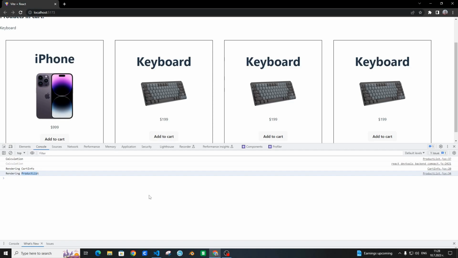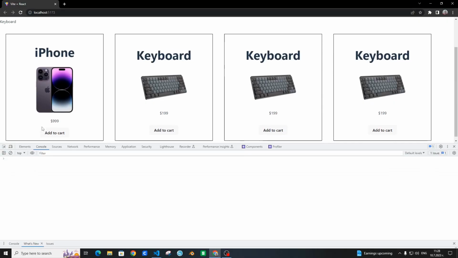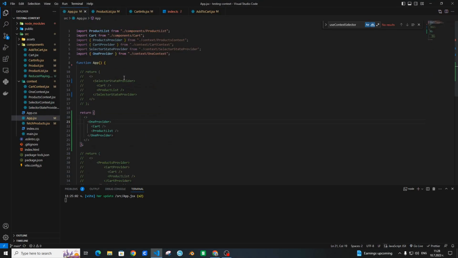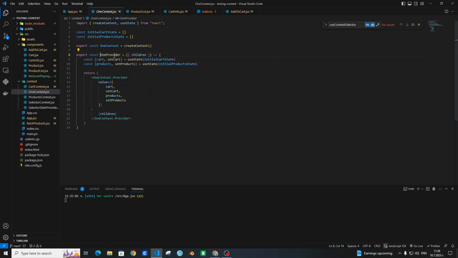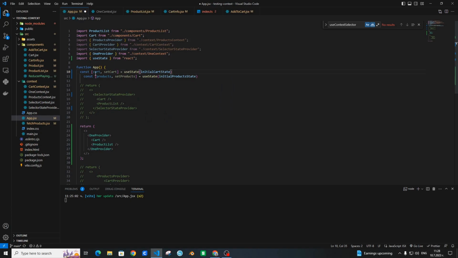Okay, so let me finally show if we are using two contexts, in the app. Here I will take these two states and add them here. I will use one context dot provider value.